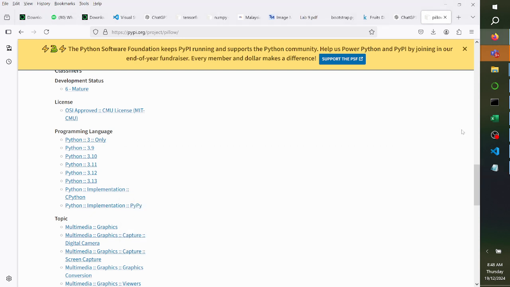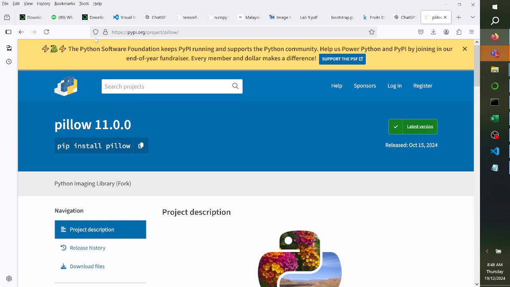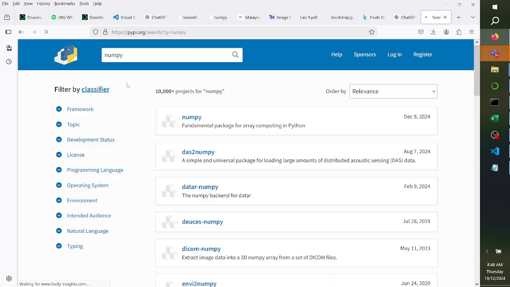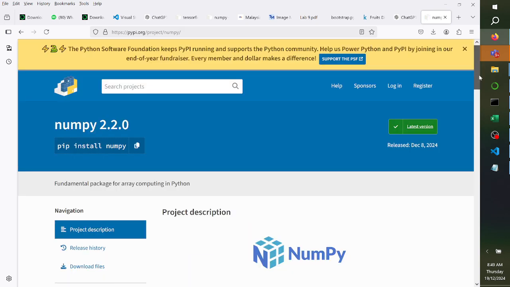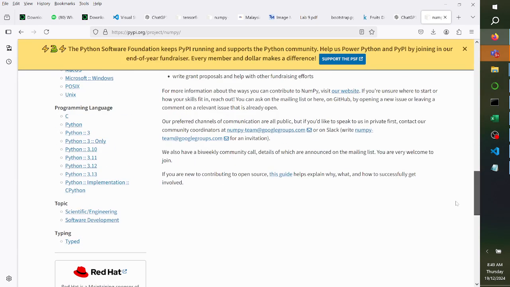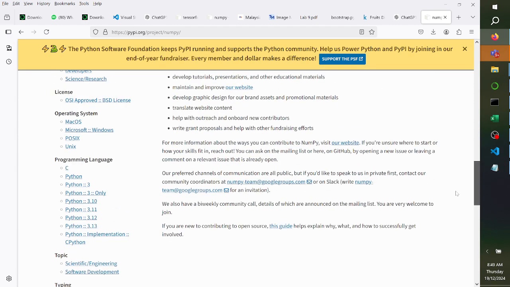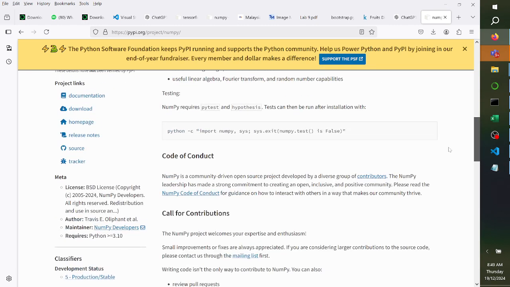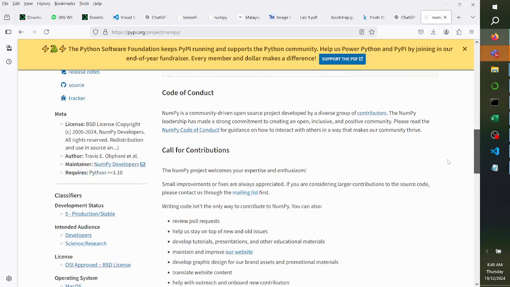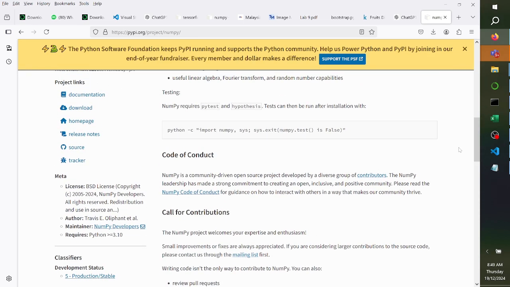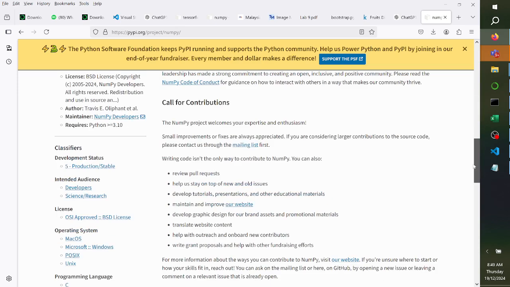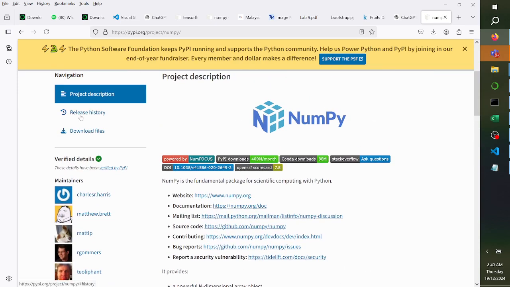Okay, numpy. Numpy we are using. We need to find the release history.